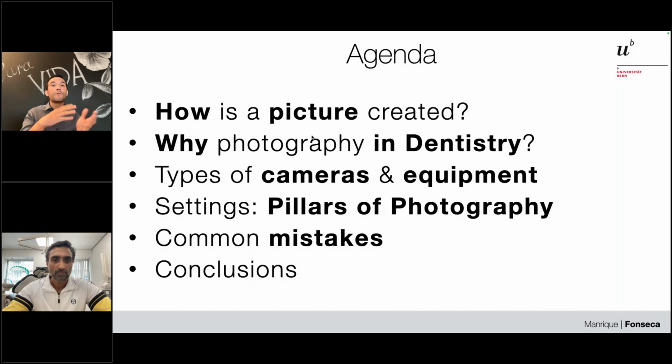For those of you considering getting a new camera or changing it, you are going to have some information and insights on the types of cameras and equipment that we have. And then, very important, the settings that we need, the basic settings, the pillars of photography, the three most important ones. There are a lot more. And then some common mistakes that you can make, so that you avoid them. And then we're going to have some conclusions.